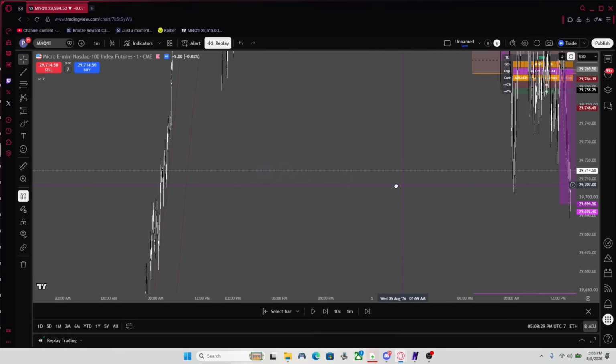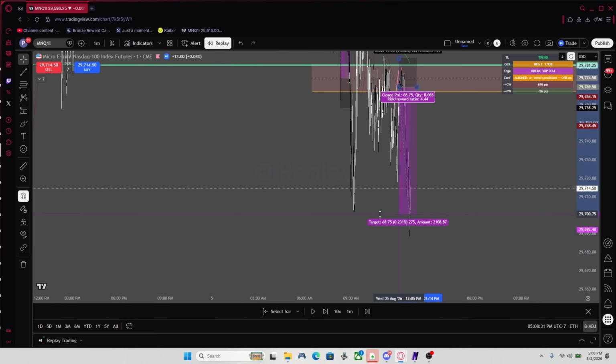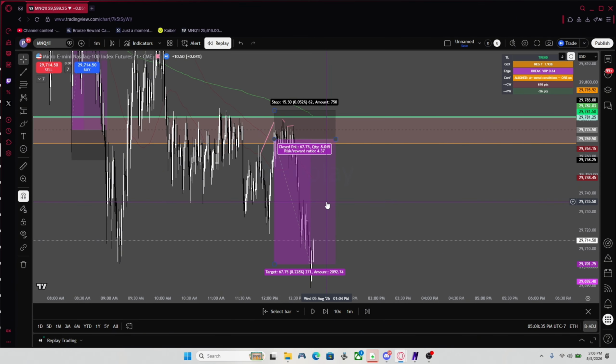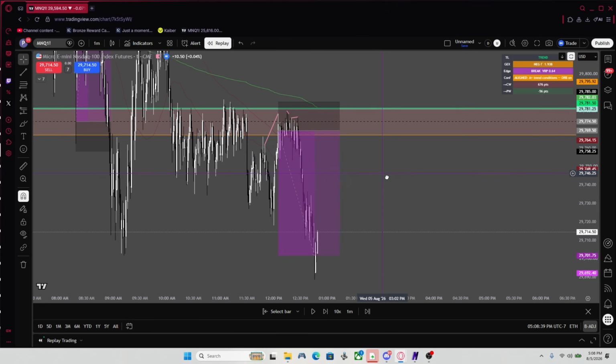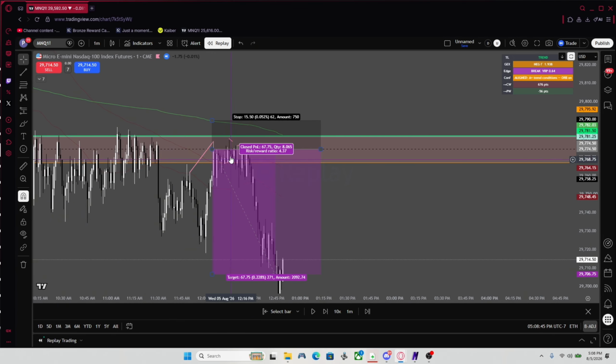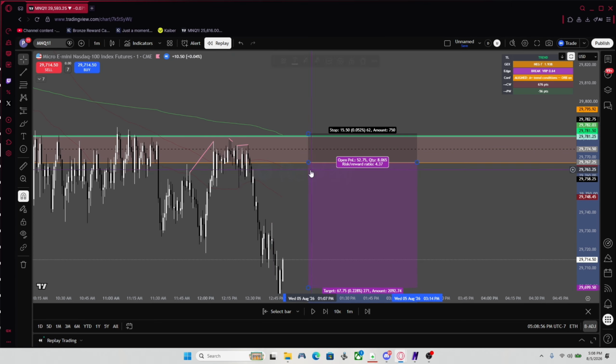You could have targeted the current session high, or session lows rather, right here. It would have given you a pretty solid 4.37 RR. There was a lot you could have done with this trade. You could have, again, entered at this midpoint, entered right after the SMT. It was just a very simple mechanical trade, especially towards the end of market. This was just a very clean setup for the time that we were in.